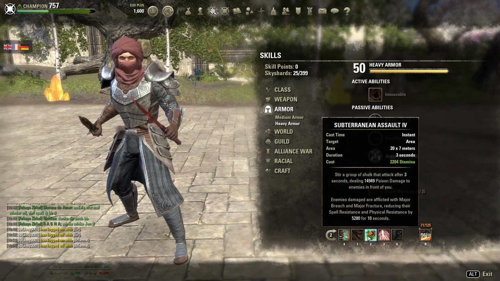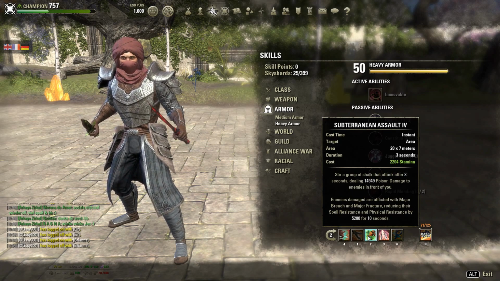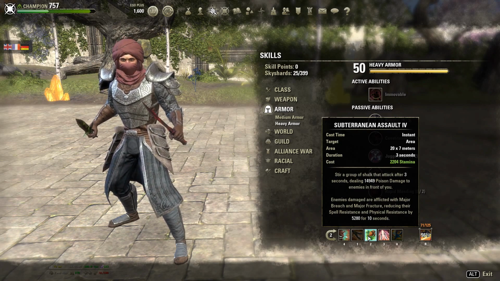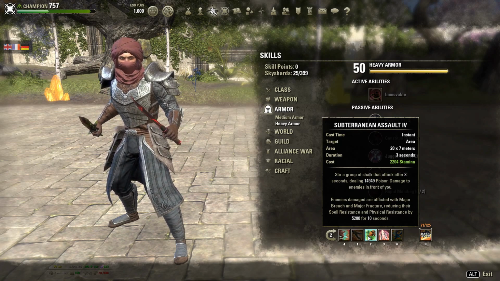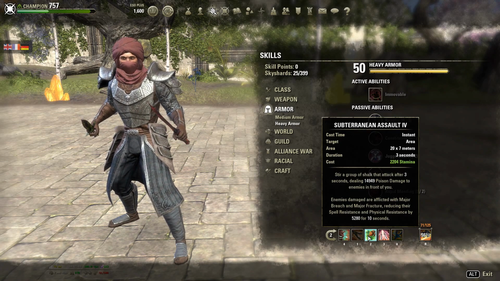Then we have Subterranean Assault. This is basically our main damage skill. Don't quote me on that, the spammable, because we cast it every time it runs out. And it's really good because it hits all enemies in a line, the direction you're looking, and it applies Major Breach and Major Fracture to all of them.